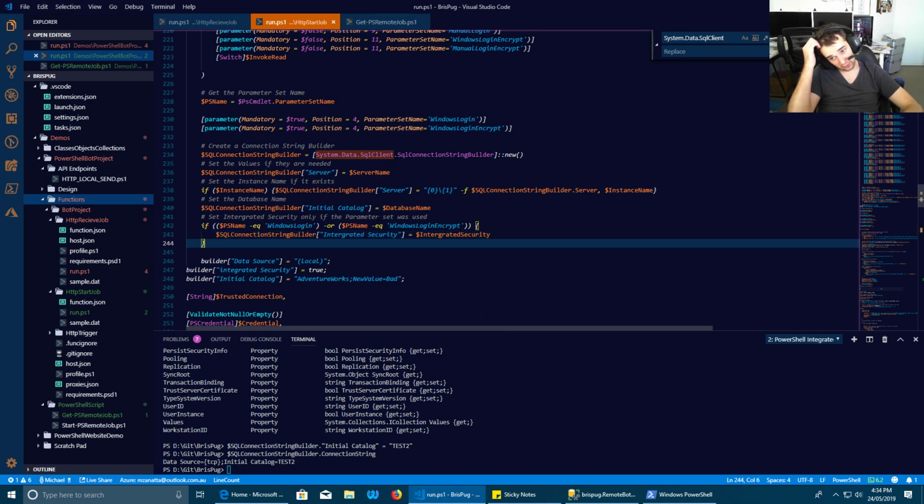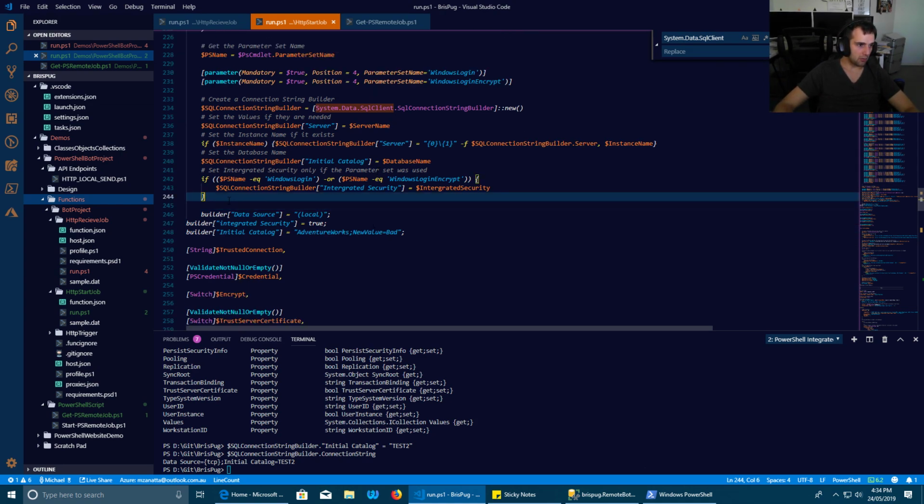That basically covers the fact that if it's been explicitly set or not. So if someone actually explicitly sets integrated security to be false, it will set it to be false, but it just gets around that. And if it doesn't, it will just omit it completely.